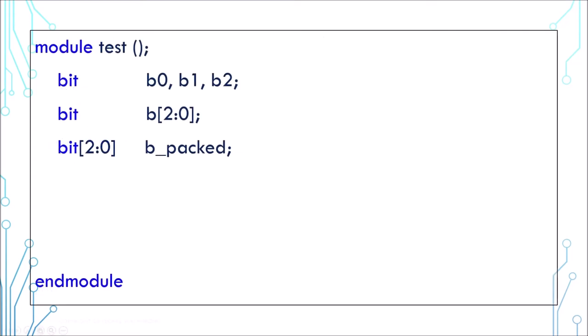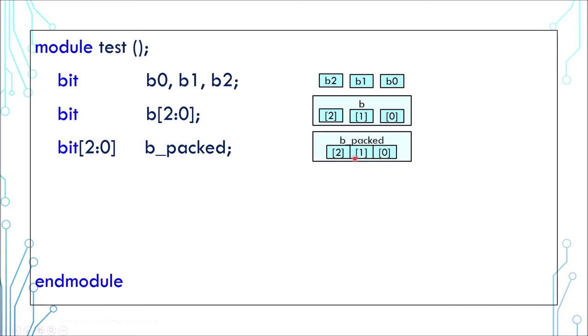An array can be packed or unpacked. These are 3 individual bits, b0, b1 and b2, as you are already familiar with. This is an array of bits with the size of 3 and this is an unpacked array. If you put a square bracket with the type instead of with the variable, it will create a packed array. This is the same concept as you've already learnt from structure, where the bits are concatenated together to form a larger size variable. Except that in array, it doesn't need the keyword packed.